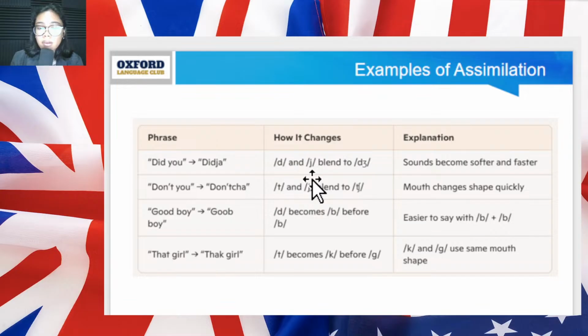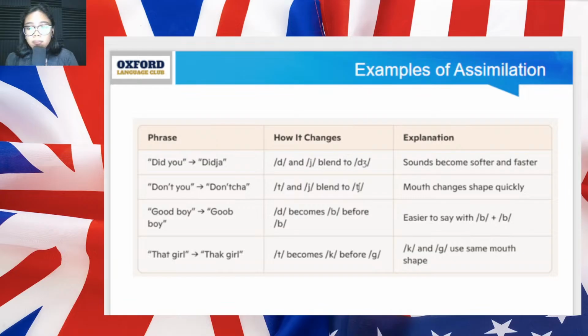we get the last D sound in "did" and the Y sound in "you." These sounds do not stay separate. Instead, they blend together and change completely to form a new sound, like the J sound that you hear at the beginning of the word "jump." This happens because both the D sound and the Y sound involve your tongue being high in your mouth, touching or coming very close to the roof of your mouth. That's where the D and Y sounds are usually made. Okay?